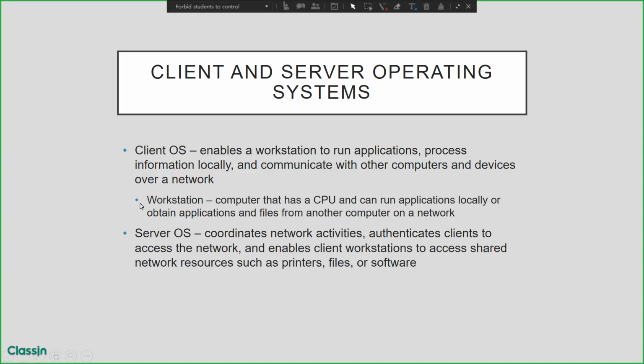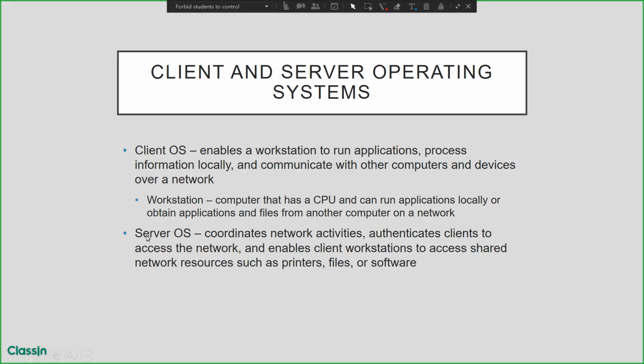Take note, the term workstation refers to any device or computer that has a CPU and can run applications locally or obtain applications and files from another computer on a network, and basically is served on a network by a server. Client and server work together.